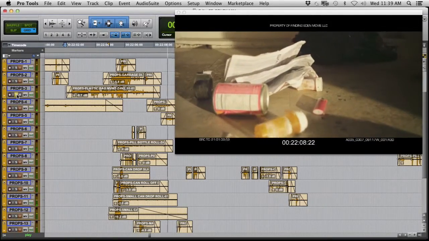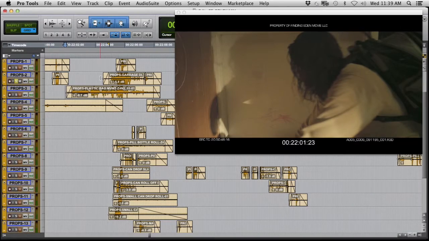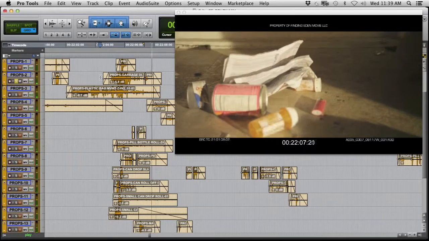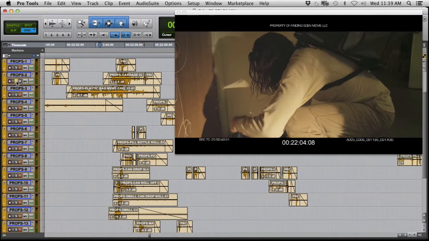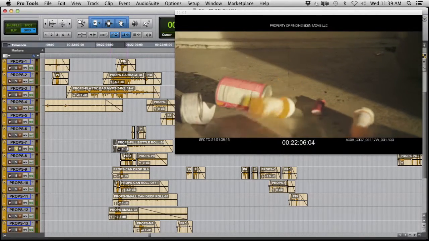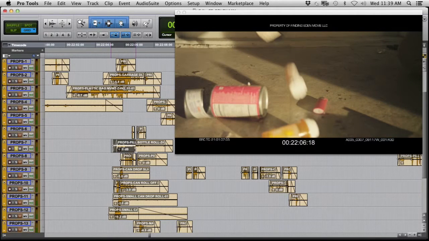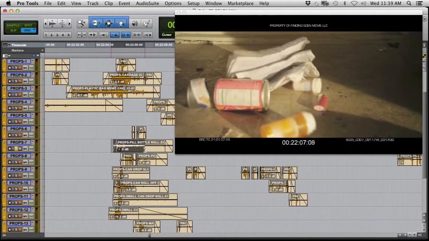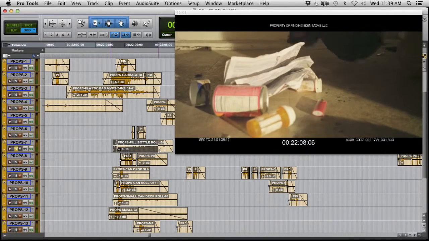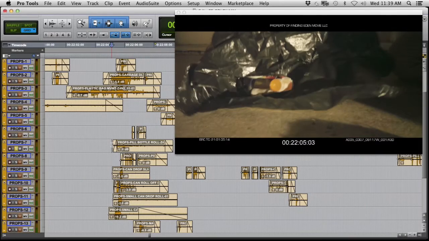So that's the general sound, and we also have a fill for the garbage bag. So those are the two general ones that we did. But then you have this pill bottle, for example, all of these things. There's a lot of things that come out of that bag, and they just go everywhere. You have no control of that. So there's a pill bottle bouncing. There's a can that rolls off to the side off screen. So we had to do every single element separately.